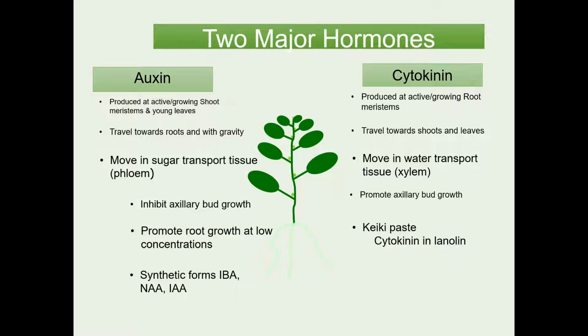And we've done experiments with it. It's definitely not as easy as using auxin, because we've done it on some of our slow growing succulents and cacti that won't produce seed for us. They don't flower enough to produce seed. A lot of cacti produce side pups. Well, some of them won't. So what we'll do is take a knife and cut into the top of the cacti and apply that kiki paste. And that sort of forces new baby plants, new pups to form right there. I usually just show these successful times, not the times where we cut into a cactus and it rots completely out. But that happens. Anytime you cut into a cacti, that's what you risk. But we use it for our slow growing cacti.